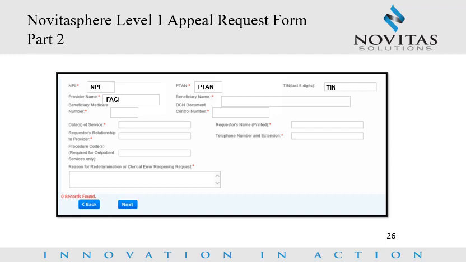Remember, these fields will auto-populate based on the claim selection. Beneficiary first and last name, beneficiary Medicare number or MBI, document control number or DCN, date of service or DOS.